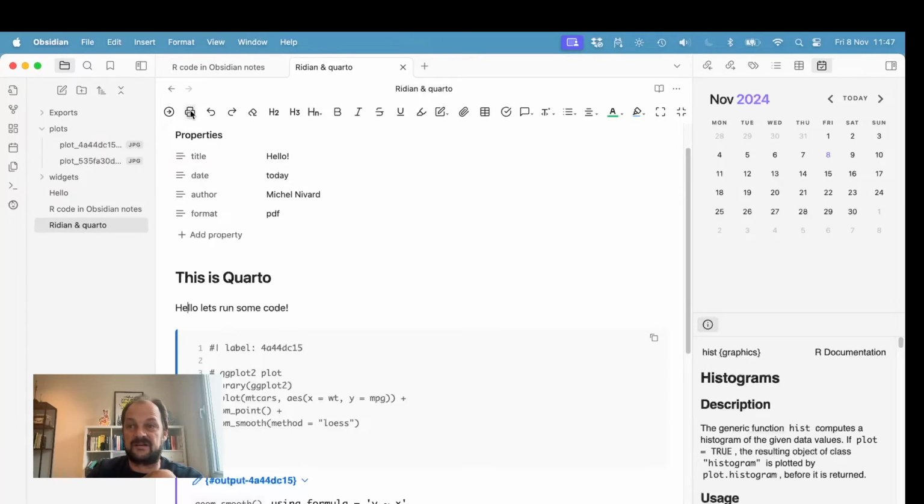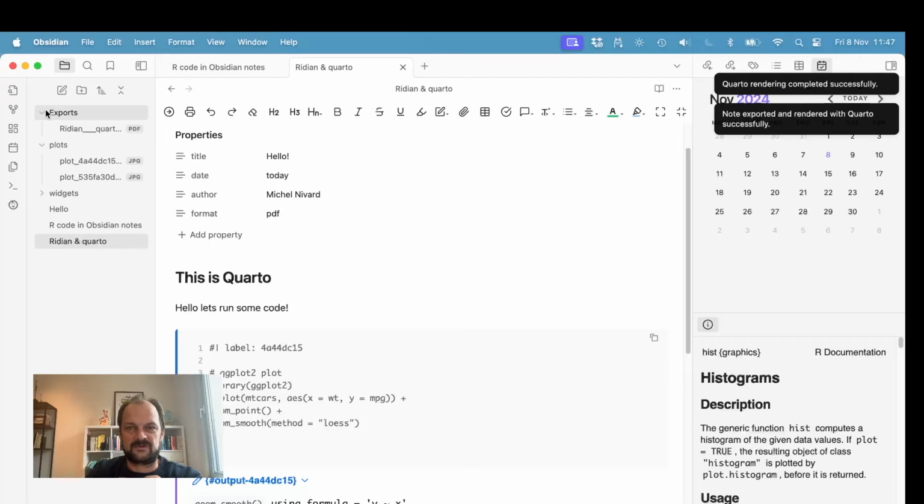Let's hit that button. I made it a print logo. I'm going to maybe make a better logo. And it says Ridian export note with Quarto. Quarto, I'm sorry, I keep messing those words up. Here we go, and it will run. Well, let's hope it runs, right? I don't know if it did.